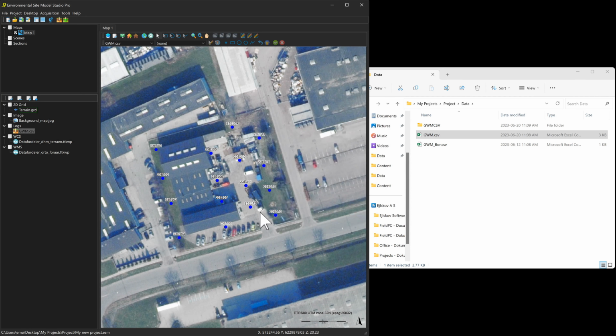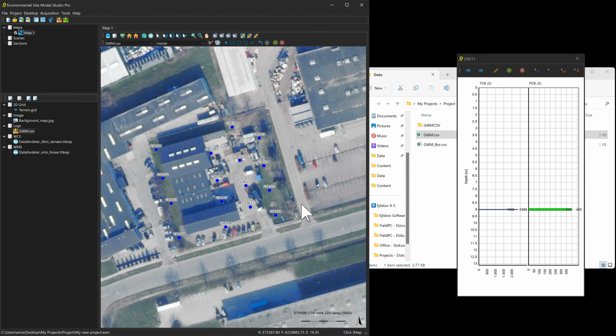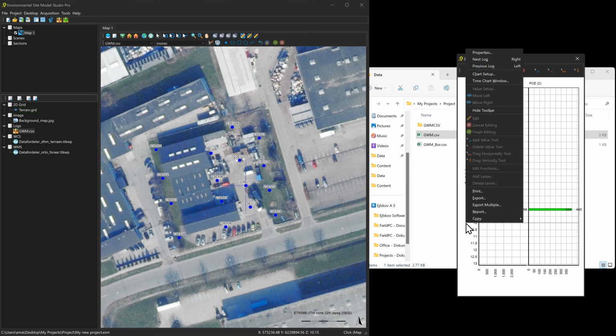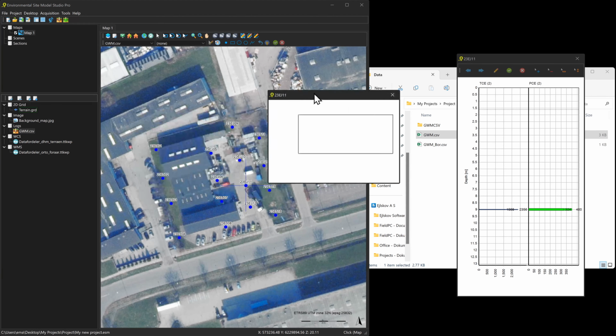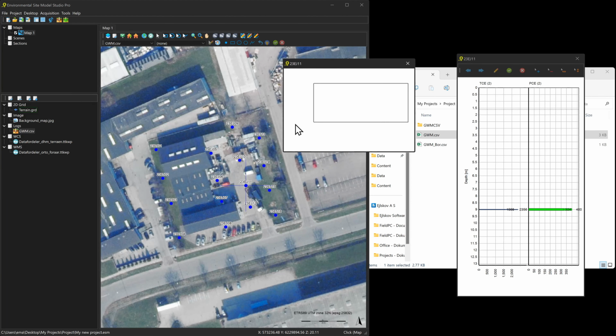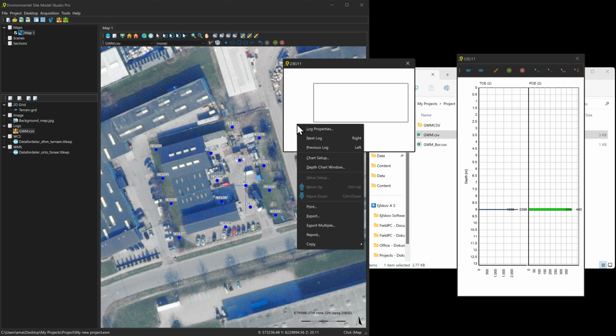We can now close the windows and double-click on any point on the map. Here, you'll see a graph displaying our data. You may notice that the numbers appear to be overlapping. That's because we have both data points active. To visualize the data more clearly, right-click on the graph and select Time Chart window. A new blank window will appear. Here we will make a graph of the data we entered, so we can see the developments in the site.